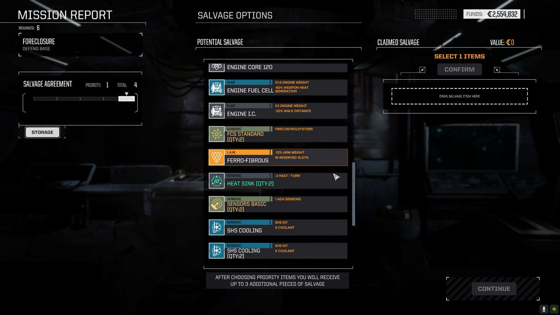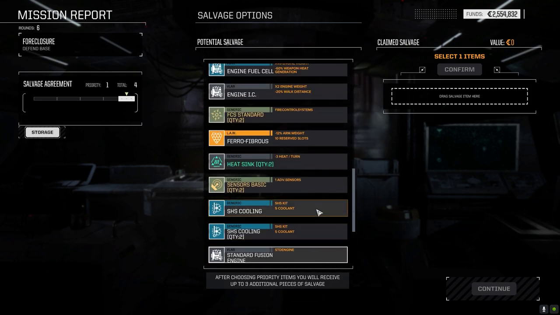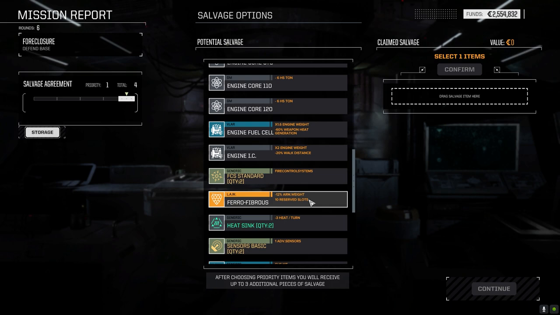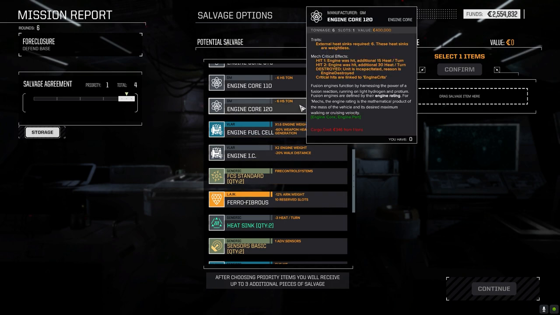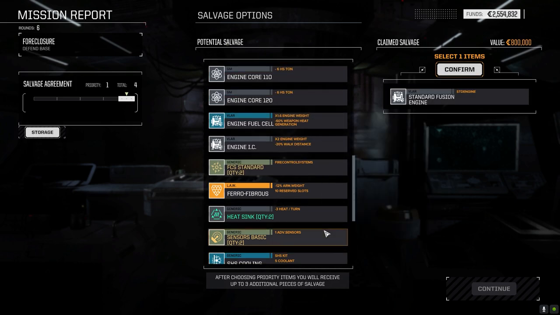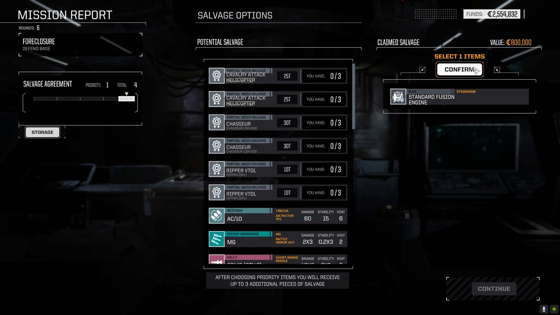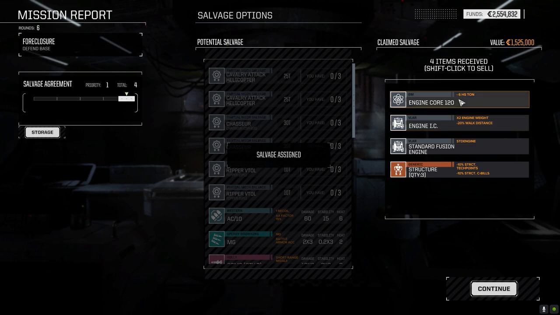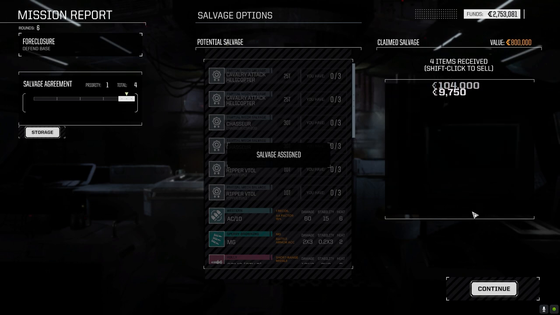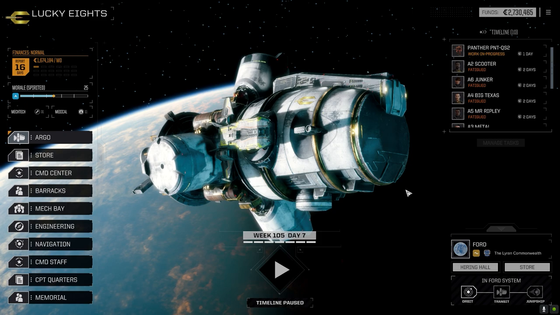Anything we can sell for money to make back what we lost. That's 100,000. Yeah. I'll just take this and sell it. As punishment. See, yeah. That's terrible. Well, at least we made a little bit of coin. Alright, well, okay, well, we made a bit of money. At least we made something.